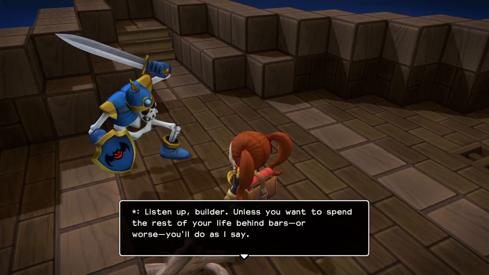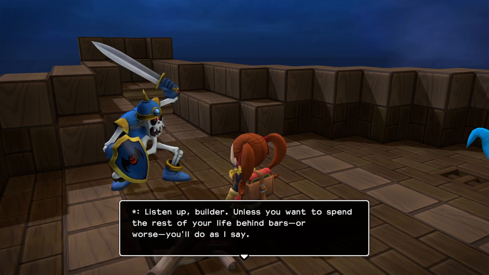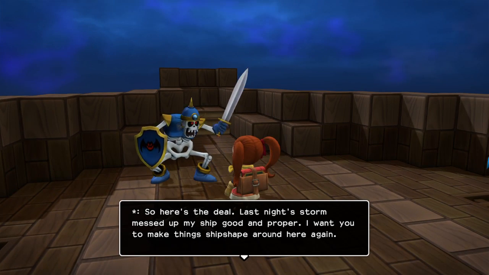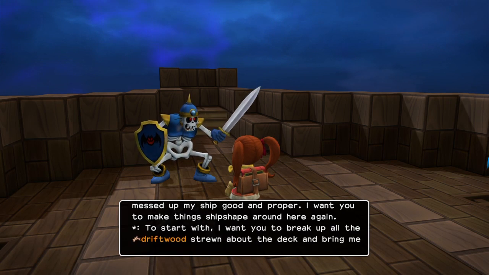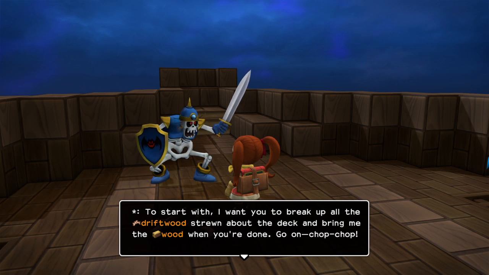What? Listen up, Builder. Unless you want to spend the rest of your life behind bars, or worse, you'll do as I say. So here's the deal. Last night, the storm messed up my ship good and proper. I want you to make things shipshape around here again. To start with, I want you to break up all the driftwood strewn about the deck and bring me the wood when you're done. Chop on, chop chop.